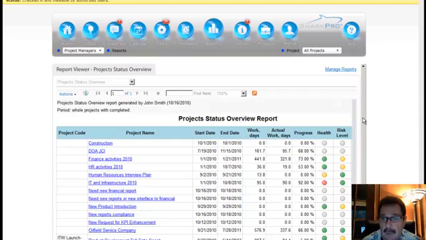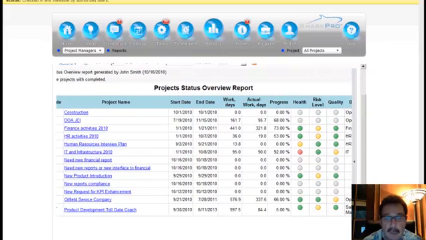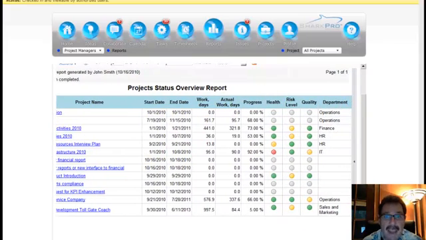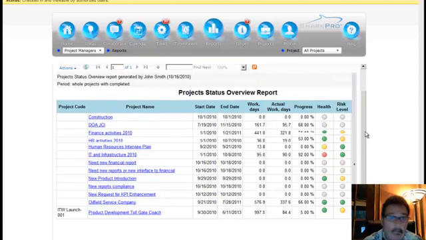Here I'm looking at an example of one of the reports that's just really a basic project status overview, and this is true of all the reports, and I'll actually run a few of these for you. In this case, I'm looking at all of my projects, start date, end date, typical metrics, red, yellow, green. Some of these are calculated fields, and some of these are manually controlled.